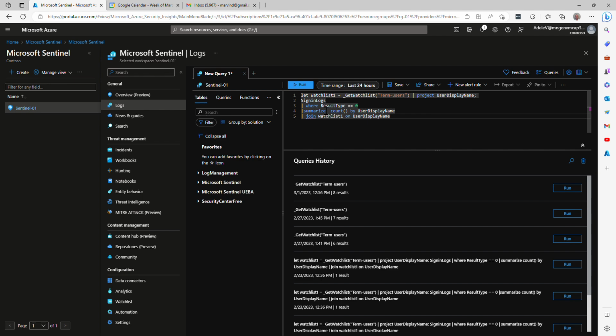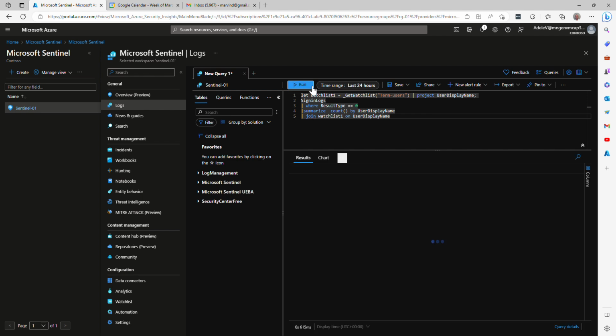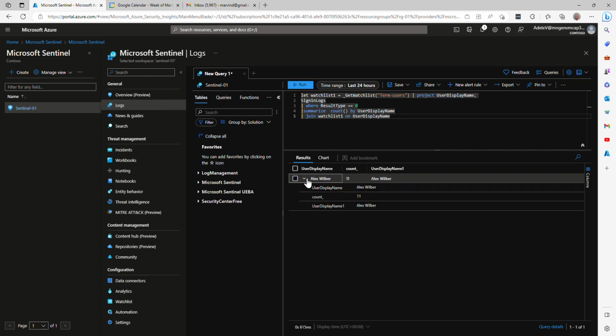Then I'm saying where, in this watch list under sign-in logs, the result type is 0, then summarize it and join and pull that data for me, right? So it's going to run it. It'll say Alex Wilbur is the person, summarized by count, from that watch list of terminated users, who has been doing the most logins, right?